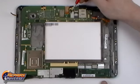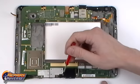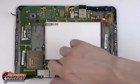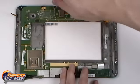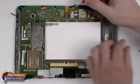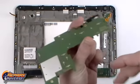We can now begin removing the 10 Torx T5 screws holding the motherboard in place. Notice that the two top T5 screws are gold and have a small golden bracket that will need to be removed as well. All connections and screws removed, we can now release the motherboard from the rest of the device.